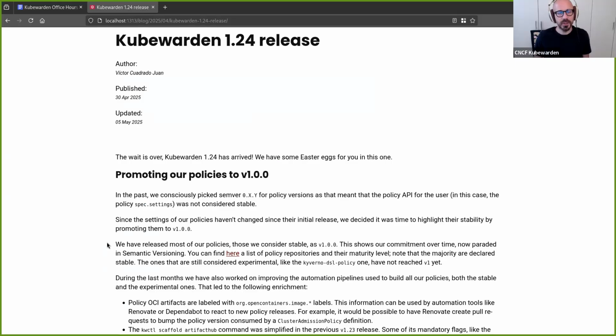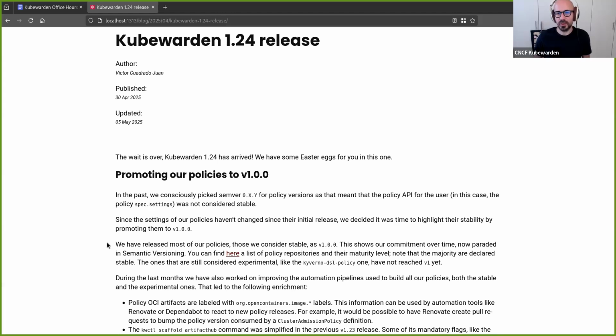They are built inside of GitHub, and when working on these policies, we always started with thinking about semantic versioning. We wanted to be careful before tagging a policy like a V1, because being V1 means this policy is 100% stable, not just in terms of it working as planned, but also in terms of how a user is going to consume the policy. To be more specific, how a user is going to configure a policy.